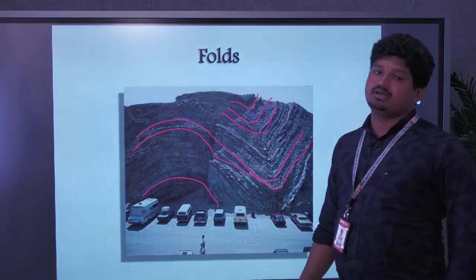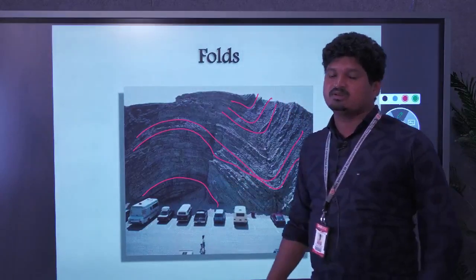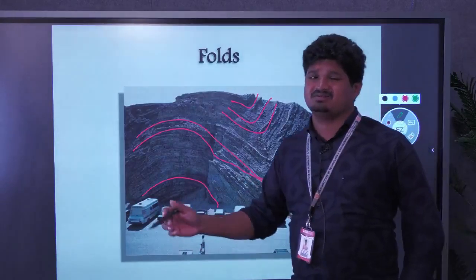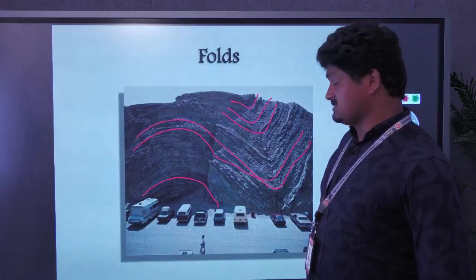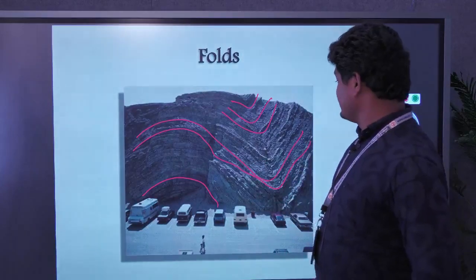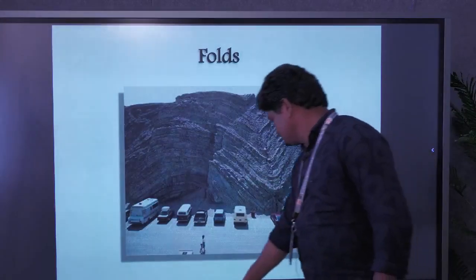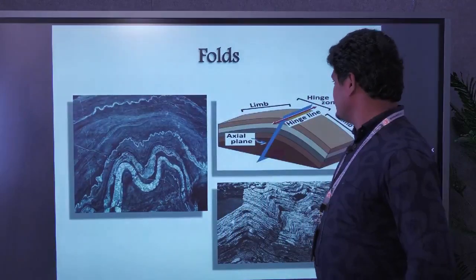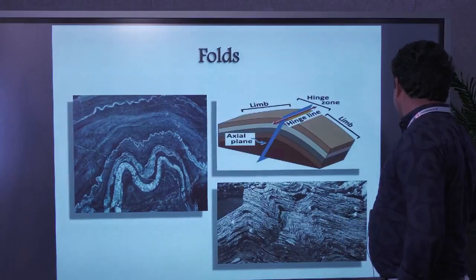When cutting roads, these types of structures can be identified. Whether working in tunnel engineering or any other construction in rocky areas, we will see these types of structures and identify faults. Now the parts of a fault: faults have different types of parts. That is called the axial plane.